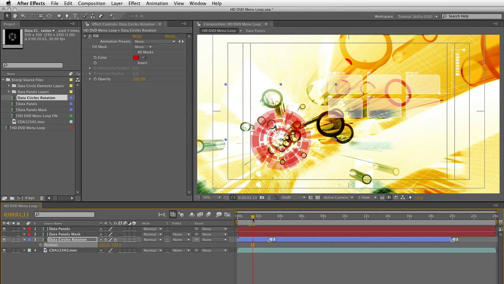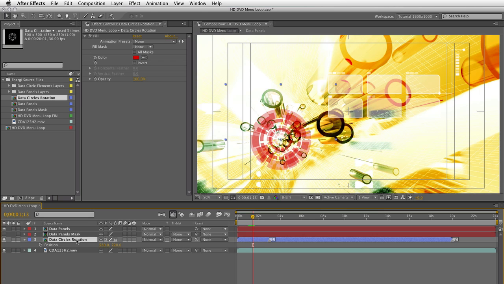Now, you'll notice that it also doesn't take up the entire length of the timeline, and that's because this original composition and the loop that's inside it is only 20 seconds long. Now, we could go into the composition, change its length, and then go in and change all the expressions to make them play for longer, but in fact, time remapping is a much easier way to do it. It's basically a way to take all of the contents inside that comp and stretch their time inside this composition.